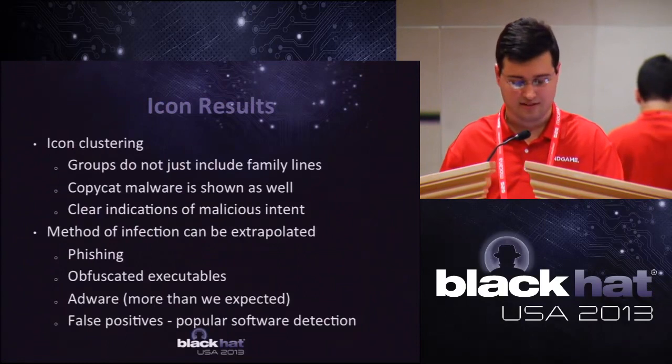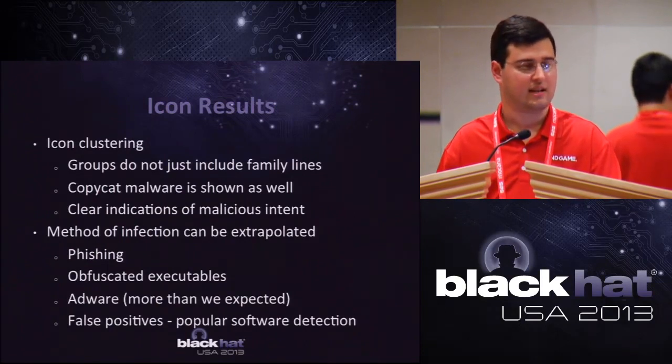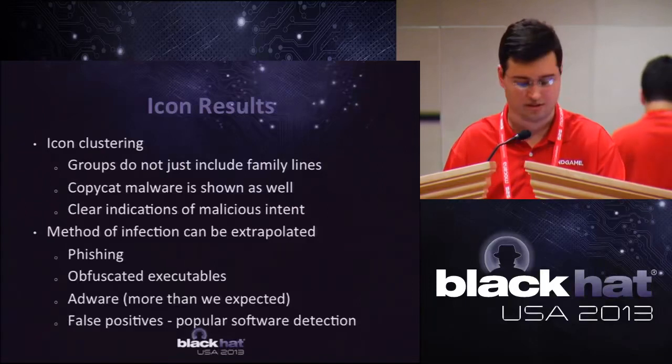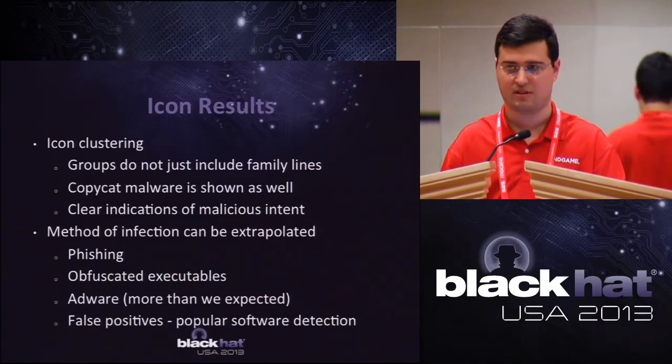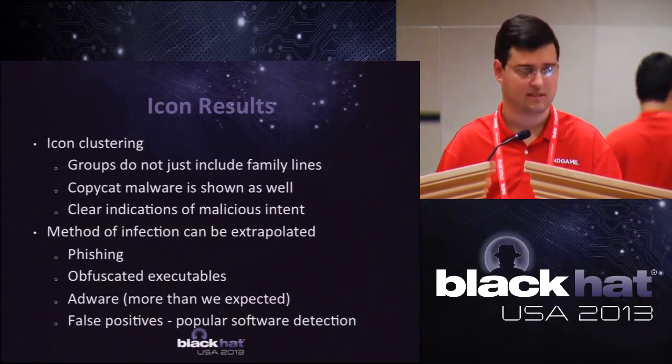This is a lot of material that I've previously stated. Method of infection can definitely be extrapolated fairly easily. You see a lot of obfuscated executables, EXEs masquerading as PDFs and other such formats. You definitely get a lot of indication that people are attempting to do phishing elements. For some of our malware ingest mechanisms, we know where the malware came from. We know how it attempted to enter a network.